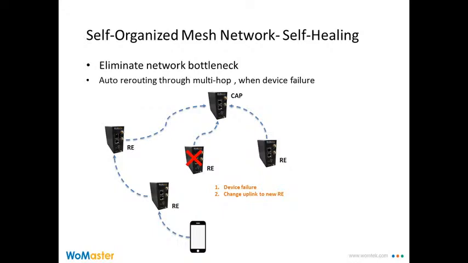Hence, once one mesh device is broken, the mesh will offer another path to access the CAP. And we still can keep the communication for the other mesh devices automatically. The engineer just replaces the failed one to recover the original topology. It's easier and more flexible to maintain this network.